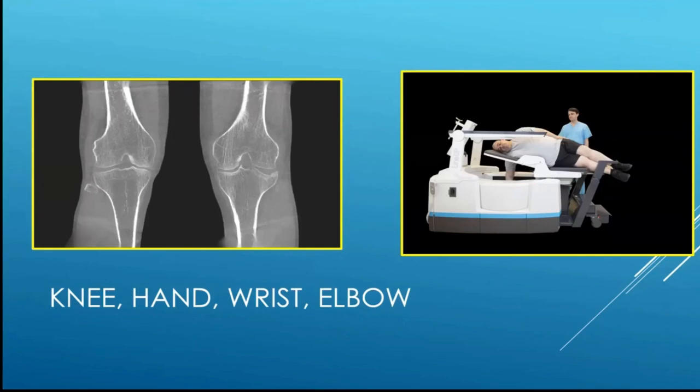With the lineup unit, you can obtain imaging not only of the foot and ankle, but also the knee, hand, wrist, and elbow. My three hand partners are doing a fair number of wrist and elbow CT scans, mostly for post-traumatic issues, evaluating scaphoid fractures, and looking at post-op fusions.